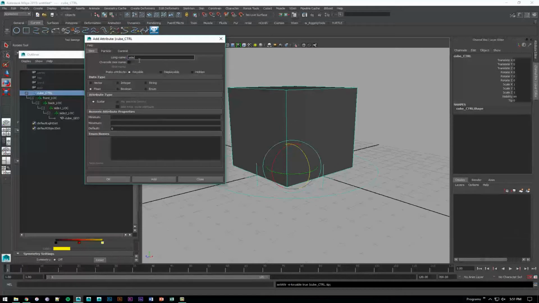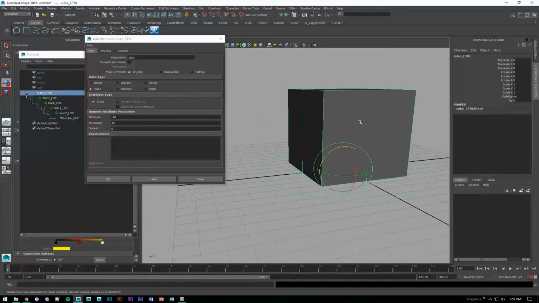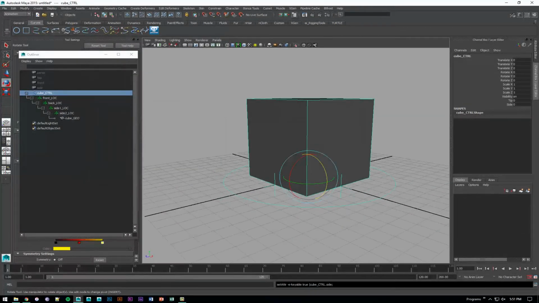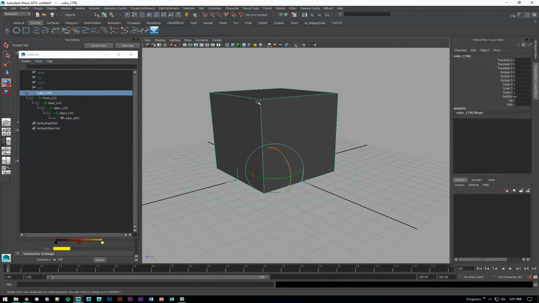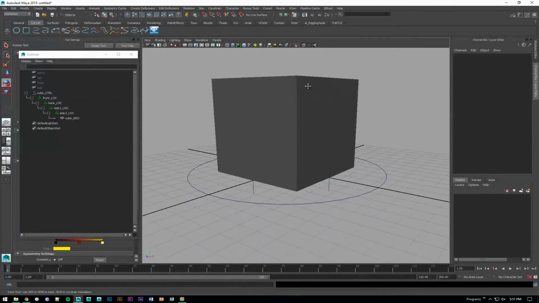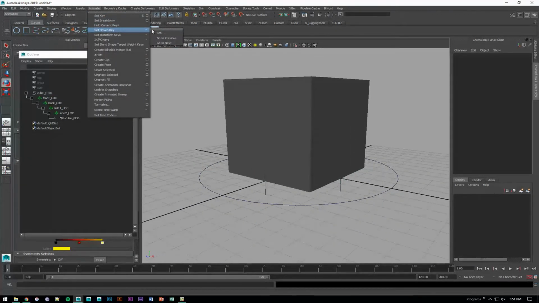And then another attribute called side. When my side goes from 0 to 10, I want my object to tip in the side 1 direction. When it goes from 0 to -10, I want it to tip in the opposite direction. So let's say OK. And I've got these going. Now remember, what I want is for these custom attributes to control the rotation of these locators. I'm going to make that happen through something called a set driven key, which you guys already know of.